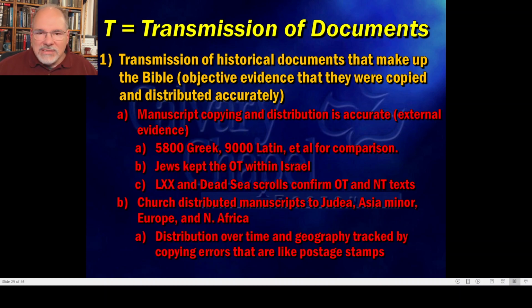And it's just amazing as you get into all this, you realize what God did to give us both the Old and the New Testament, but the transmission of documents is accurate. And there's just no way around that. So we've done the predictive prophecy, archaeological finds, and then PA, and here's the T, transmission of documents, and then we'll finish off with the H and the S next time, and then talk about summing everything up.